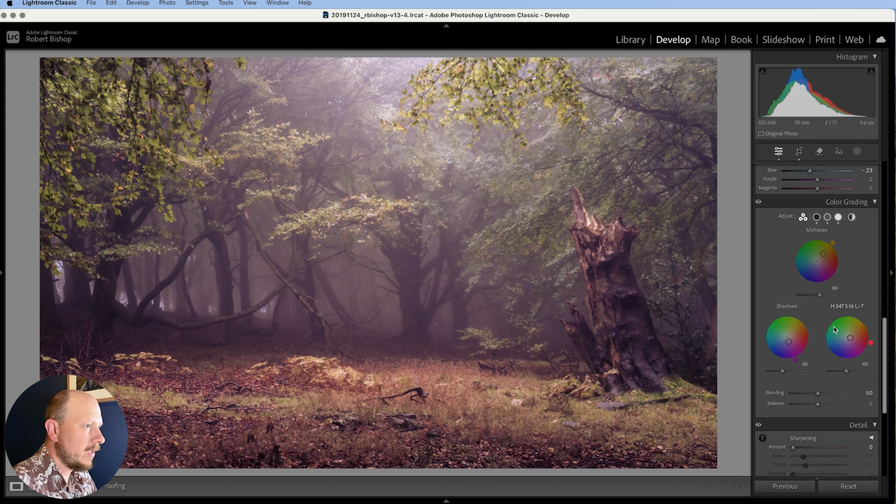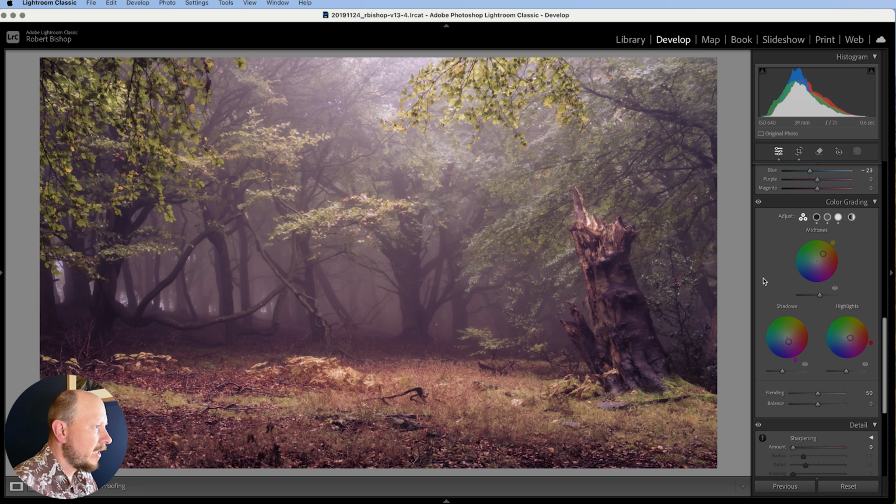So just playing around with these until you create a look that you like, really. And you've got overall blending here, so how much it blends with your original image, and the balance between the various midtones, shadows and highlights. I should say as well actually that top one isn't highlights, that is midtones. I incorrectly said highlights before, but the bottom right one is highlights, the top one is midtones.